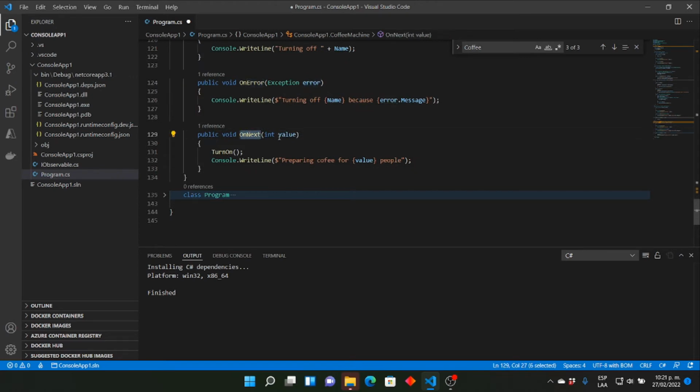On next, okay, it's going to receive the number of people. It's going to turn on the device, and it's going to send a message: preparing coffee for the number of people.